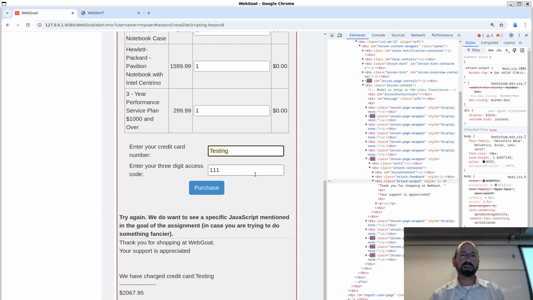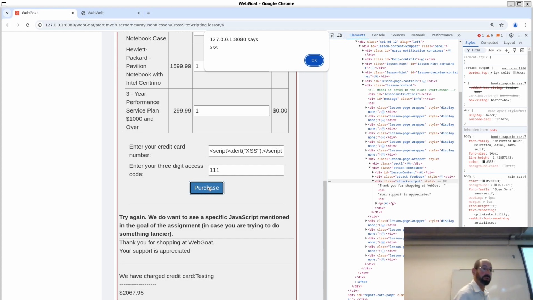There's lots of ways to insert things if something's not really checking for it, but we could just do sort of old school JavaScript brackets and have it call alerts. Just have it say XSS. So we have arbitrary JavaScript code that's not intended. I don't know if this is going to work, but I think it should. And there we go. Just by hitting purchase, an alert box popped up, and presumably we can hook into any other JavaScript that's run on that particular system here.